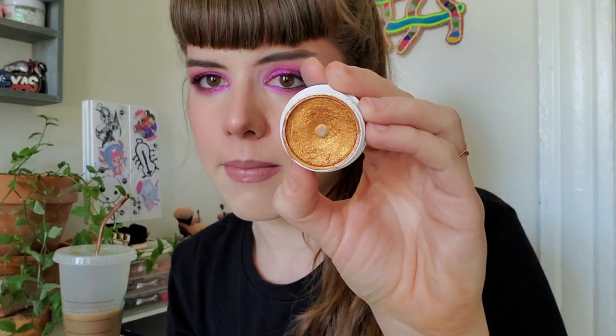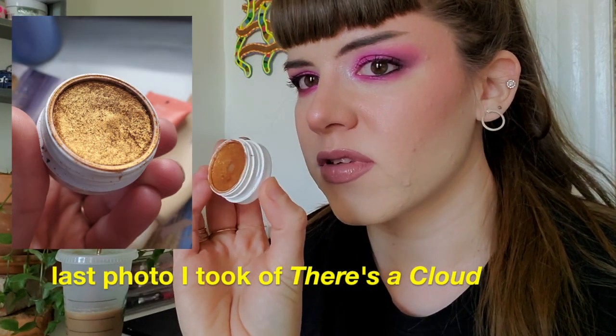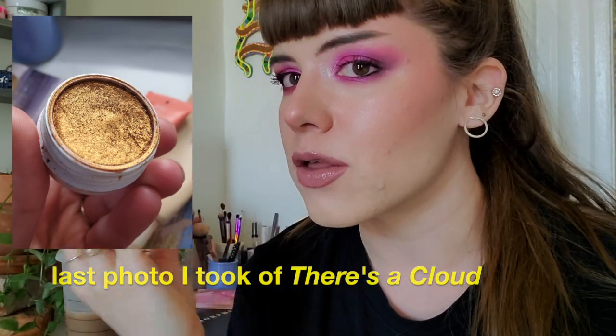The next shadow with the least uses — there's a cloud. And guess what? There's a cloud on this one too! It took two uses in February and two uses in March, and then this big pan showed up. I've used it quite a few times before it rolled into my project because it's this beautiful orange metallic super shock. Super shocks are really easy to hit pan on, and I used this in a cloud look so I had to use a lot of it for one look — that's how I hit pan super fast. Only four uses in total. Hit pan in March on the 9th. It's beautiful, I love it so much.